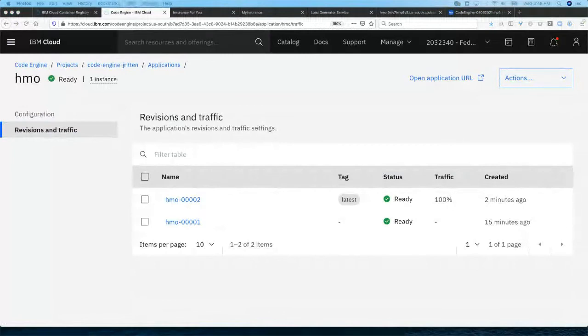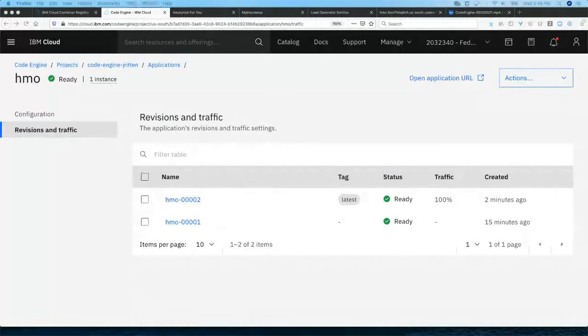So let's say you have 5 different versions of your application. Let's say you're doing A/B testing, or let's say you are, in this instance, doing an update to your UI or a new rebrand or design changes. This will allow you to see all of the versions or revisions of your application.